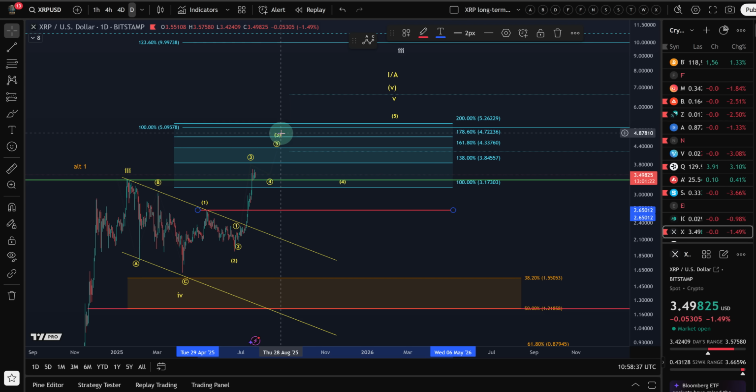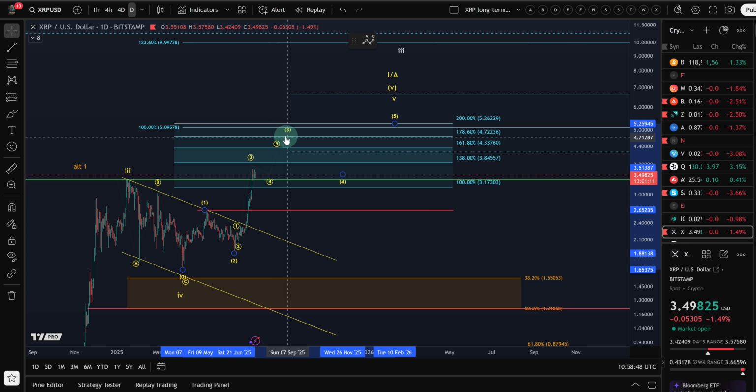As long as we're holding the relevant levels I just mentioned, my view is this third wave should get to 433 to 472 based on what I see in the charts. Upside extension is always possible, but that would sort of be a milestone area to reach. And then a fourth wave pullback maybe could hold above 430, and then that final fifth wave can take us to $5 and beyond. I'd say we'll take a look at the shorter time frame right now.